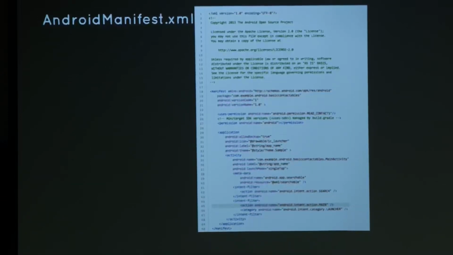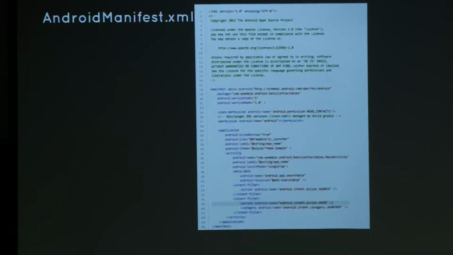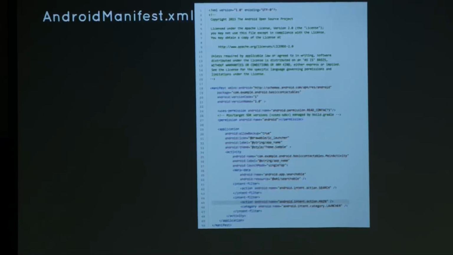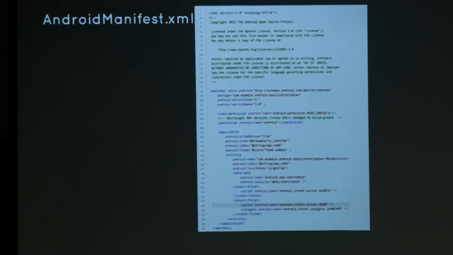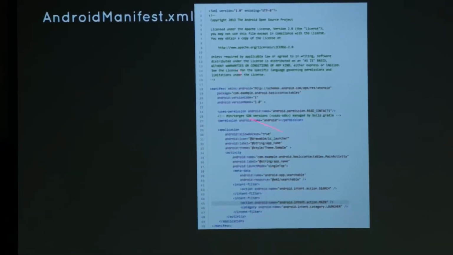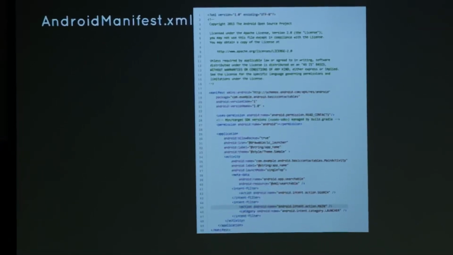It's also important to note that within the Android manifest, permissions are defined. So if an application needs access to the internet, or needs inter-process communication to another application on the device, it would be defined within the AndroidManifest.xml file. Oddly enough, a lot of the configuration files in Android are XML.